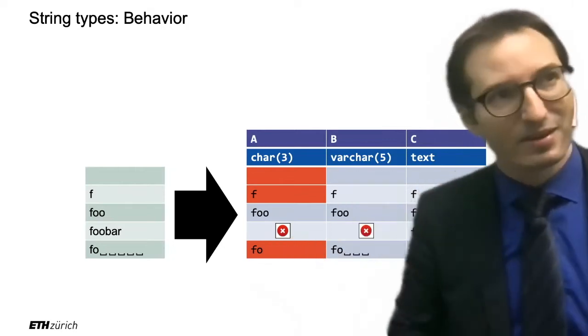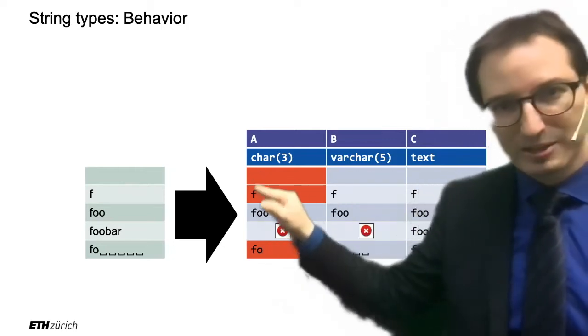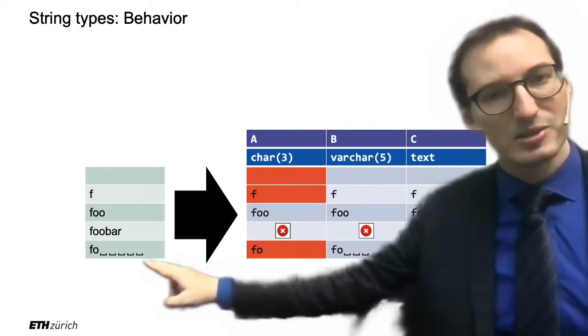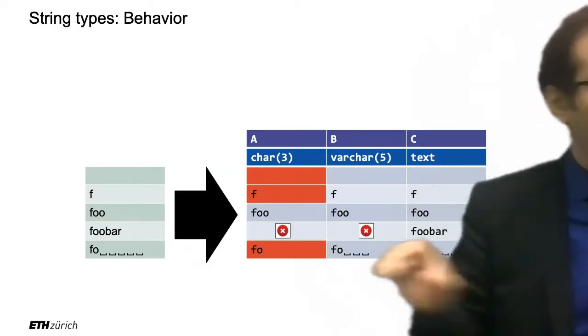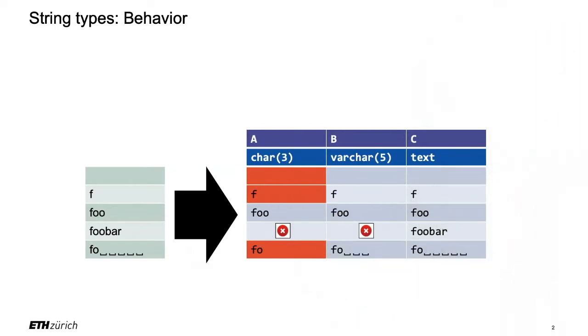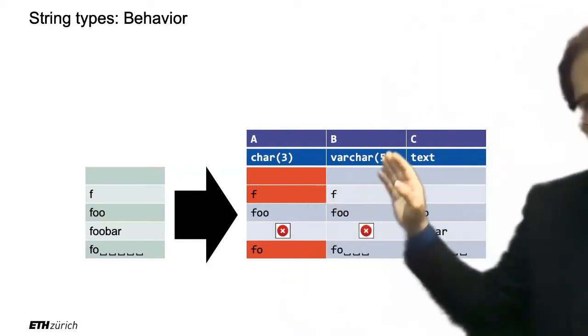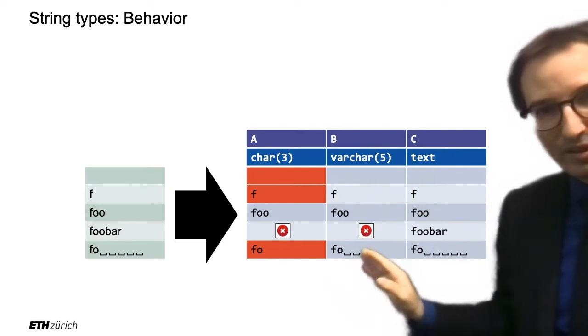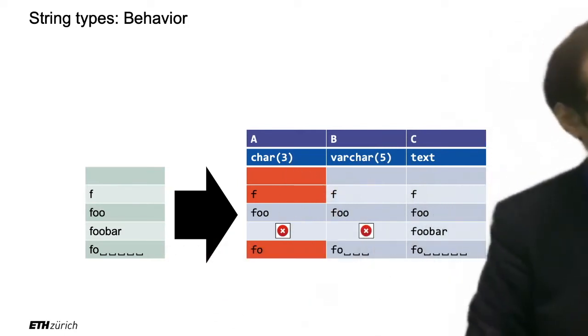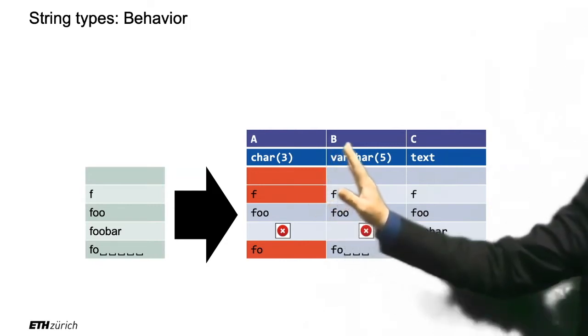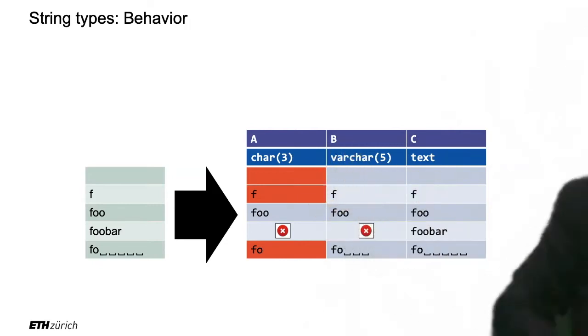So what I did is, for the purpose of the course, I put that in orange as a warning that this is not supposed to be used in that way. If you have char3, it's really for country codes, that sort of thing where you don't have spaces. So avoid having spaces in there and you'll be safe. Of course, with varchar, spaces are fine. They are part of the string and will be truncated, but I just wanted to quickly come back on that. Is that clear for everybody? Yes? I assume yes? Okay.